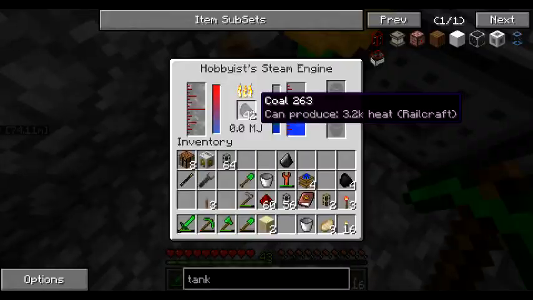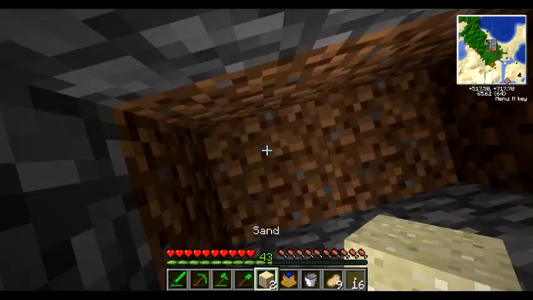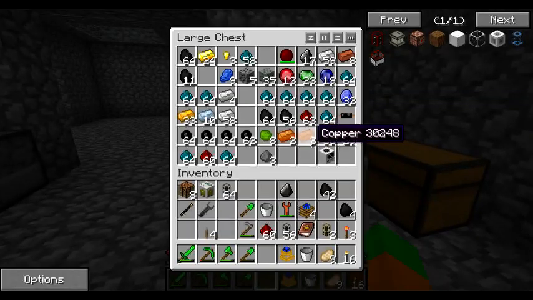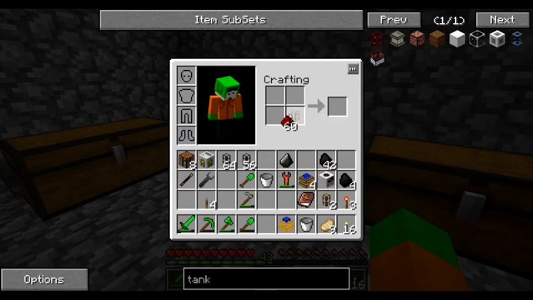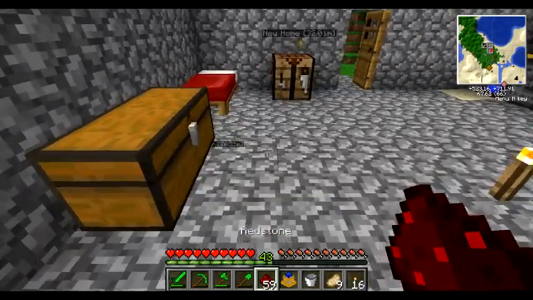Alright, so actually, you know what? I'm gonna break one of those engines and use them for my quarry. So, let's get all the materials for the quarry. I need the quarry itself. And you know what? I'm gonna use the redstone engines for just a little bit more power. So, I'm going to need a wooden conductive pipe. And rather use the golden conductive pipes here. Let's create another set of those.